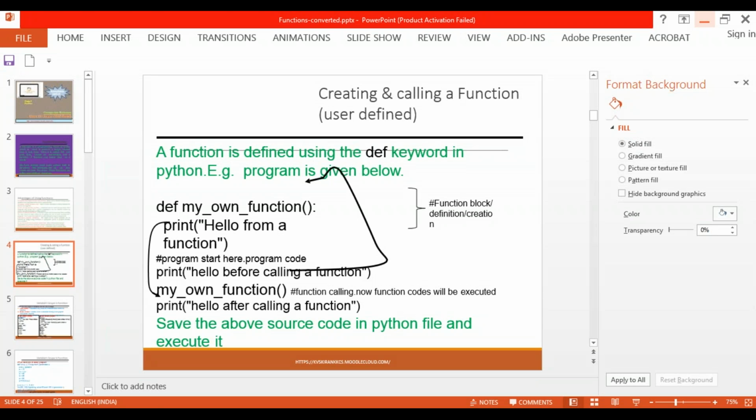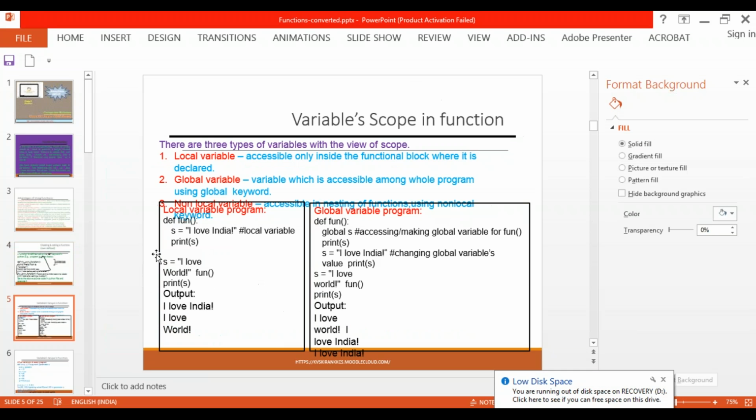That is local to that function only. Whatever variables are outside the function are known as global variables. Is it clear, children? So what is a global variable?